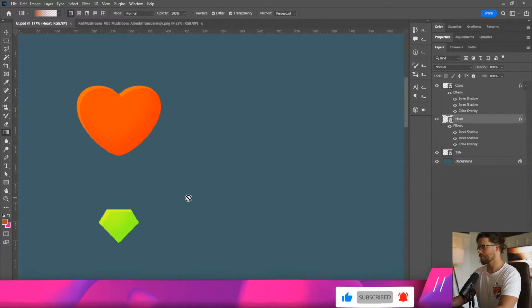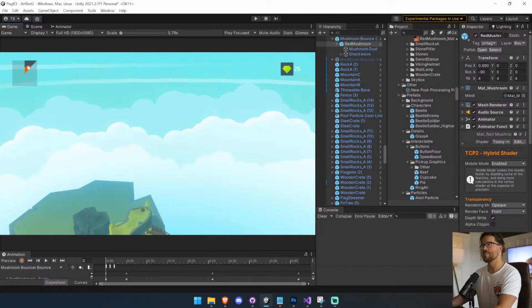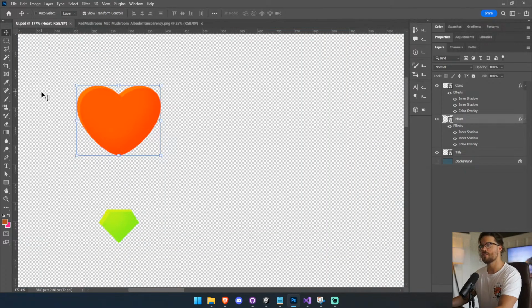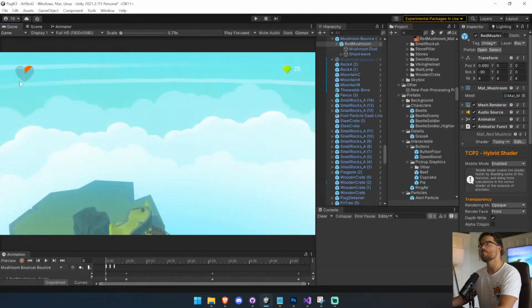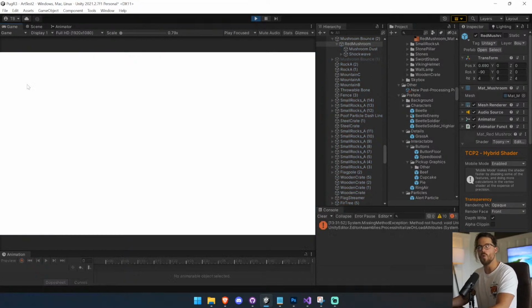Save it out. And let's take a look now. Okay, so now you can see, this is actually really cool. It shows the background on it, which is not what we want. So I'm going to make sure we remove the background. And now the heart is much more vibrant. So if we hit play, we're going to have a much more vibrant heart that you can always see.